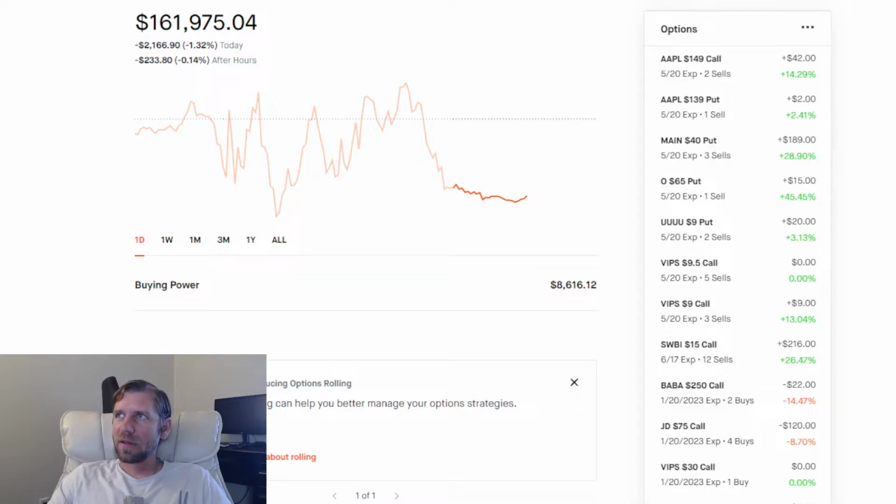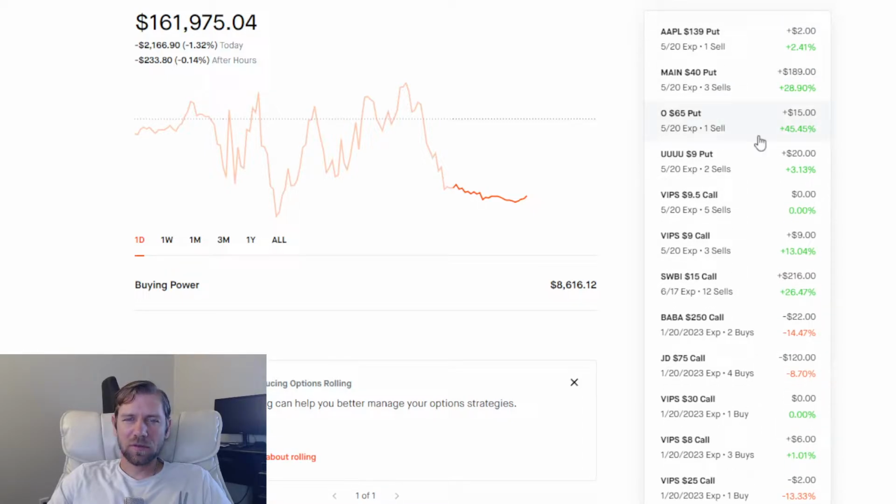So my positions are on the right. The daily change is on the right here. The greener the percentage change of the daily valuation of these options, and then the black is the dollar amount. I'm going to just quickly scroll through them. You can pause the video player at any moment to try to find out the exact positions.